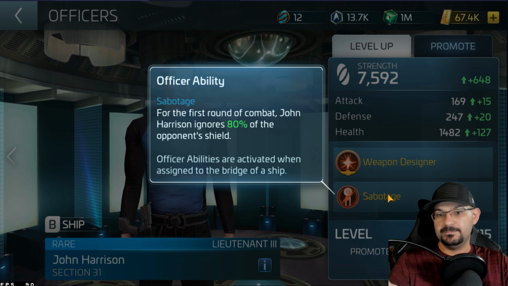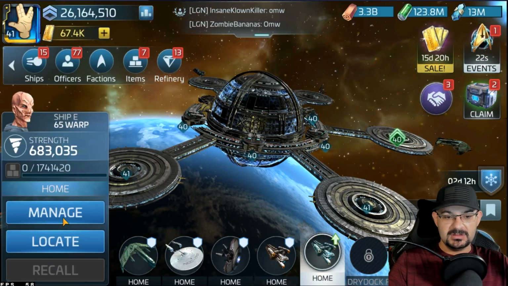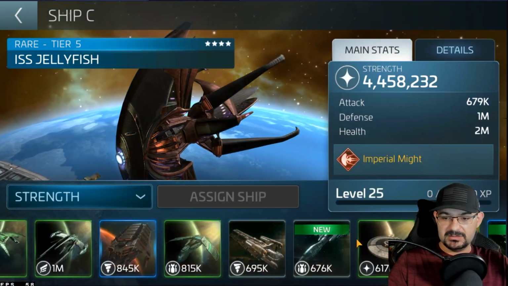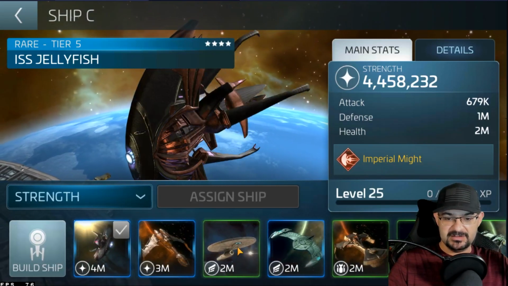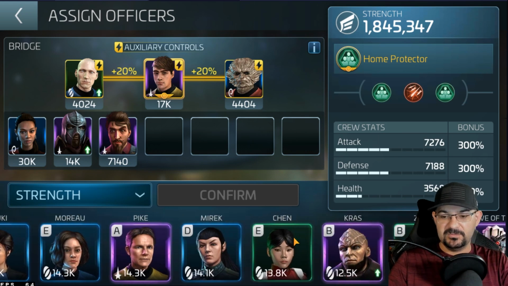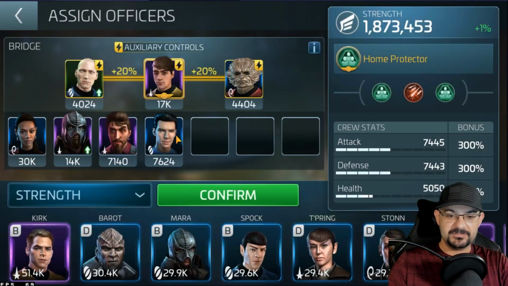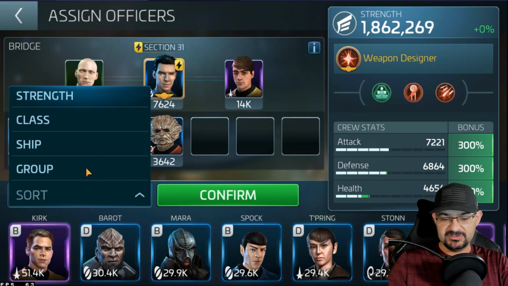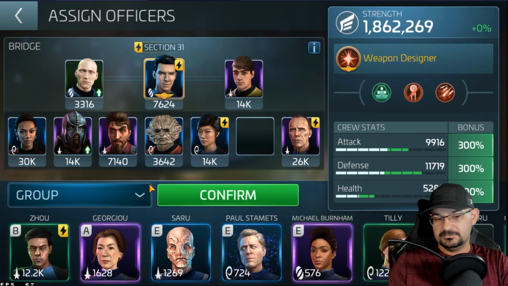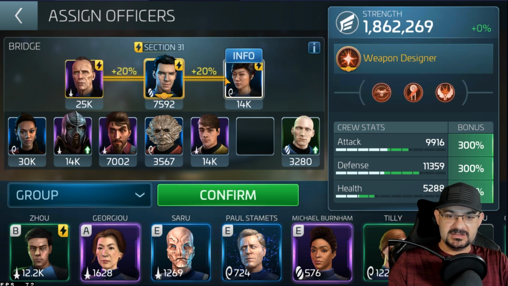So let's say you have a big gun. Let's grab this ship and swap it out. Where is my Saladin at? So here's my Saladin, and we're going to assign Harrison to it. Let's find Harrison wherever he might be hiding down this list. There he is, on ship B under deck. I'm going to grab Harrison and put him as lead because I'm going to use him as an anchor. I'm going to grab Yuki, and I'm grabbing Alex. Let's swap Yuki there, Alex here.